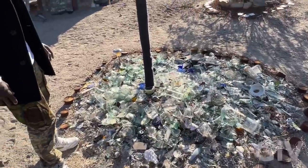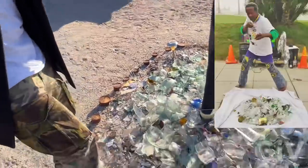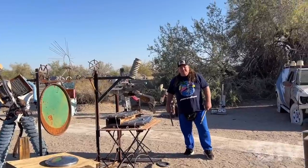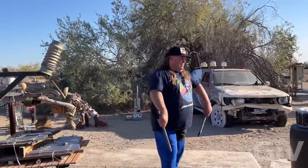Tico, all this broken glass, what does that remind you of? The great Perry Hernandez, the Mambo Limbo King, from Venice Beach. Throw your butt in the glass. Oi, oi, oi. I may lose my toe. And coming live to you all the way from Slab City, we have German in Venice. Give us your best.